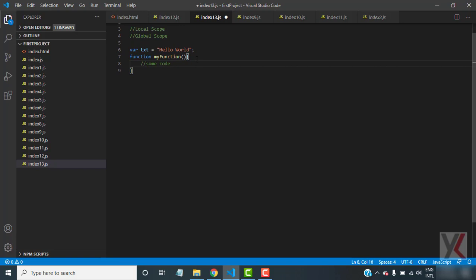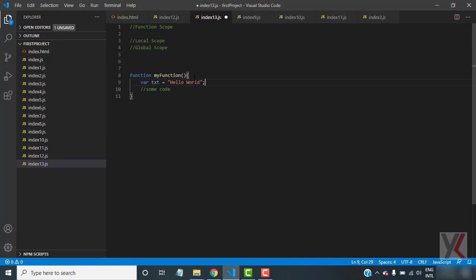What we are doing is, here we are assigning this variable inside the function, so this will be scoped. This variable is now scoped, means it is limited to this function only. We can't use the value of this variable outside the function.